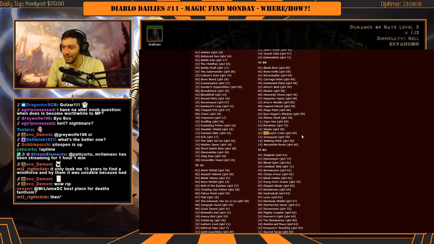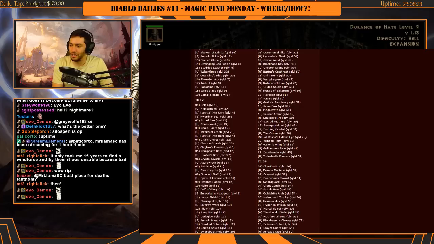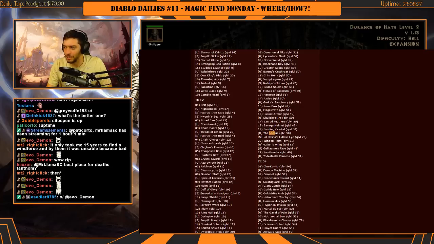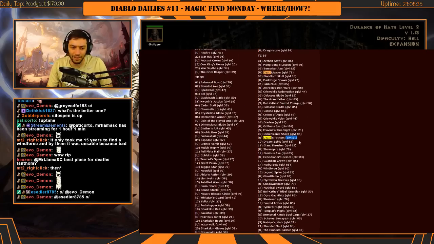Easy. You just look up that sort of stuff. What is an Oculus? Q level 50. Oh, great, Nightmare Mephisto can drop Oculus. You can just go through every item and see. What about a Death's Fathom? Can I get that? Nope, Q level 81. That's going to be a little harder to drop.